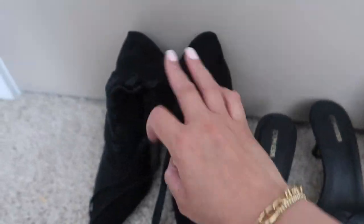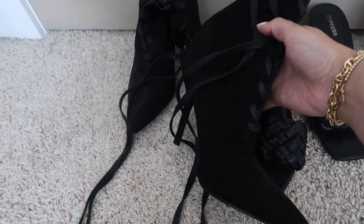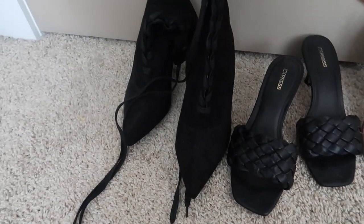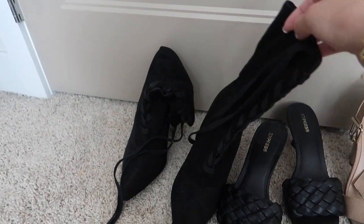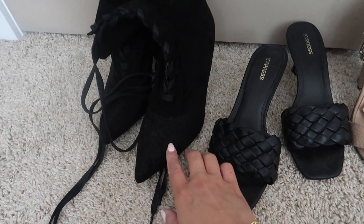And then these shoes I'm selling. So I'm selling these really cute boots. I used to wear these all the time in the wintertime. They're like these lace-up boots, and they're felt. And I think they're just so glamorous, but again, I don't really have anywhere to wear them, but they're still so cute. And I got these, I think, at Misguided.